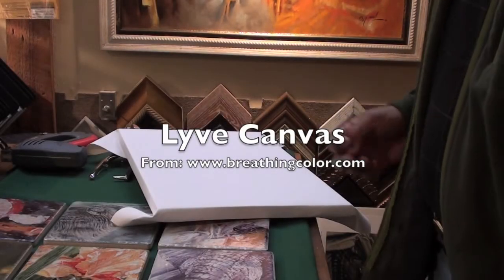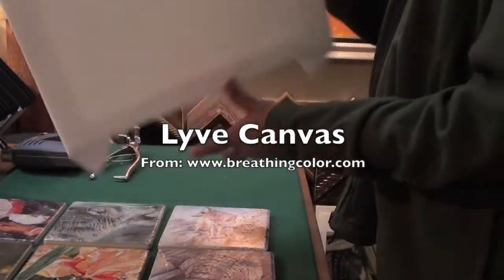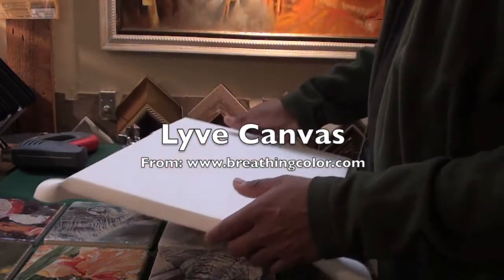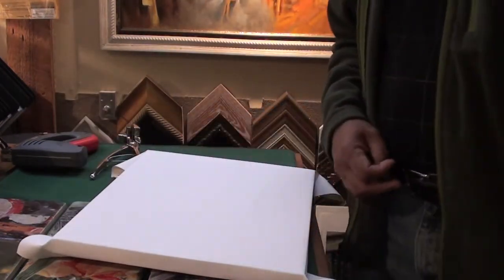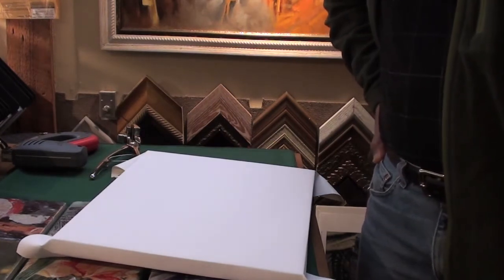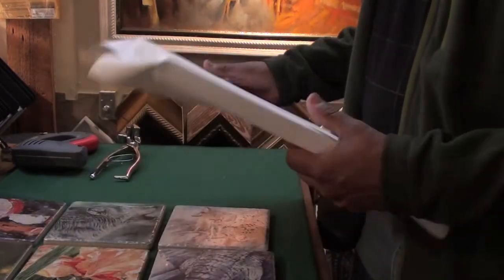I'm trying to stretch this canvas. It's a new canvas that this company, Breathing Color, is having me test. Flexibility immediately is an issue with me with stretching it.